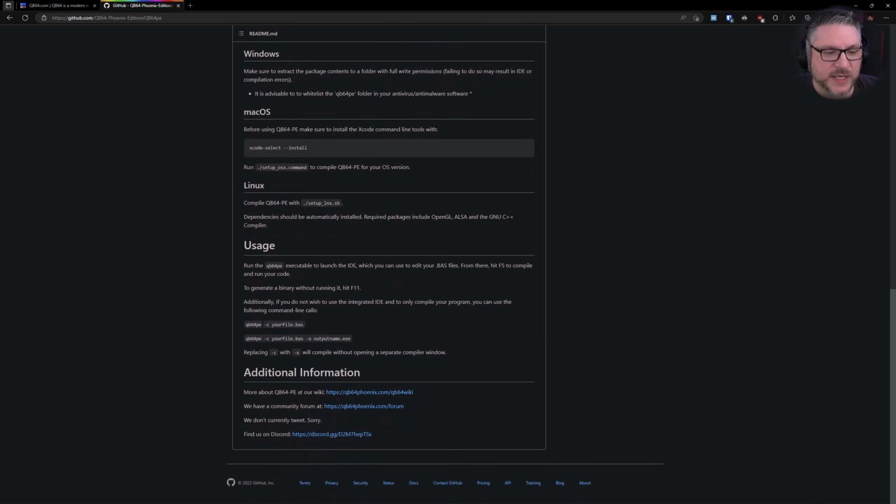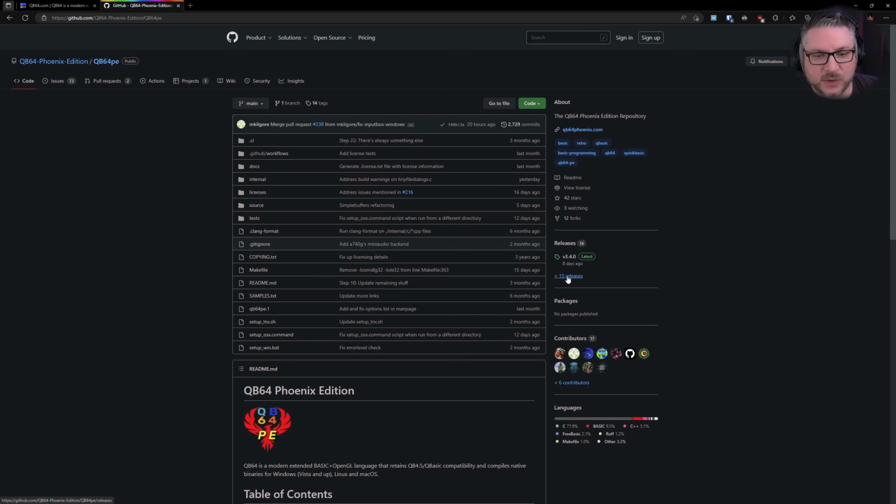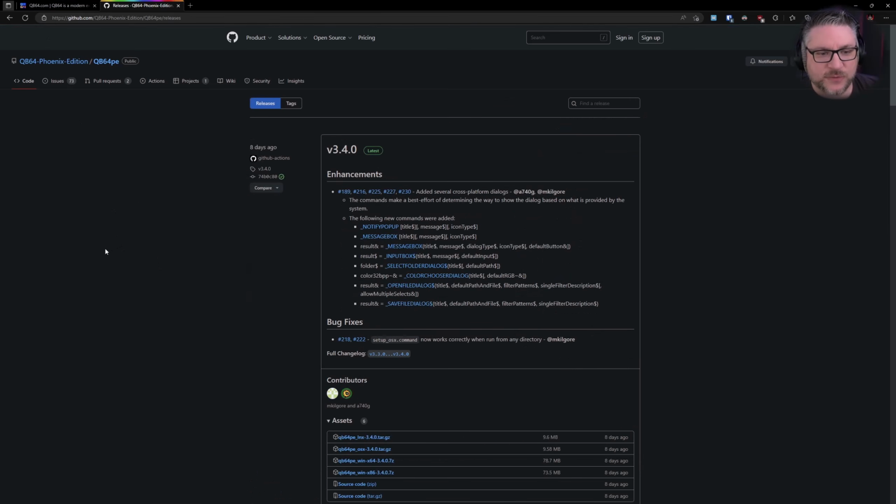However, I've been told that the binary will work and the existing tool chain will work for QB64 PE edition, even if you rename the binary. And I ran into an issue where I wanted to do that because I had some old stuff laying around, and I did something different. I just created a symlink to the binary instead. Anyway, doesn't matter. But you can see this is where you download the QB64 Phoenix edition.